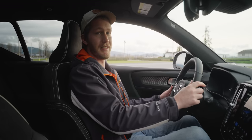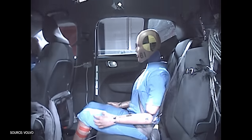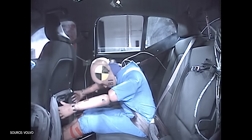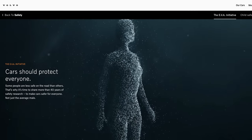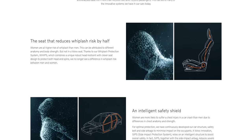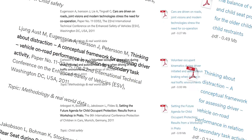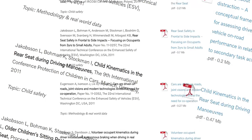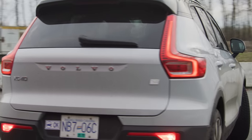The seat isn't just comfortable to sit in, but also very safe. It has an anti-whiplash design that protects both male and female occupants equally, something that a lot of automakers can't say if they only used an average male crash test dummy. There even is an airbag at the side of the seat that deploys to protect a pregnant woman's tummy if you get T-boned. Volvo's Equal Vehicles for All initiative is seriously awesome — not only did they put in the research to make sure their cars are equally safe for everyone, but they also made over 100 research reports freely available to other automakers. Honestly, this is the first electric car I've driven where at the end, I'm not excited to go back to daily driving my Golf.